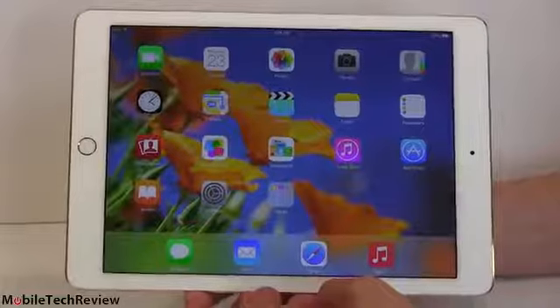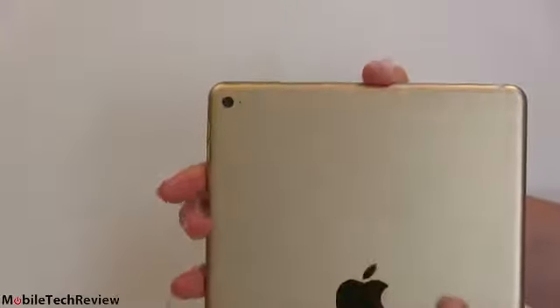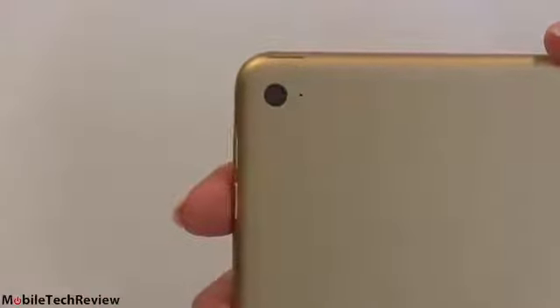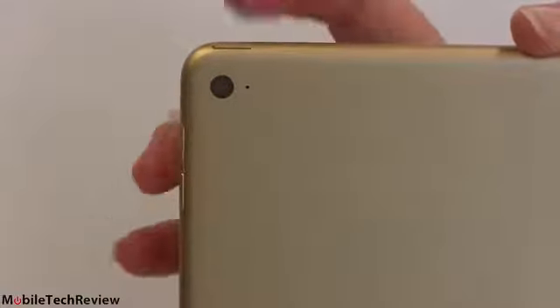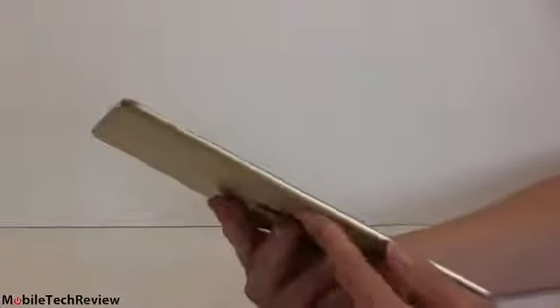Some reviewers make fun of people using tablets as cameras, but whatever camera you like is the one you should use. There are many creative uses for tablet cameras — like sports coaching, filming players and showing them their performance. Apple did improve the camera: 8-megapixel iSight camera on the back, still records 1080p video — no 4K — with a fast f/2.4 lens, auto HDR, slow motion, and time-lapse recording, just like the iPhone 6 and 6 Plus. Not quite as good as the iPhone 6 Plus with its optical image stabilization, but improved over the iPad Air and plenty good enough for most uses.